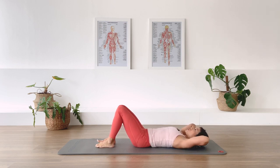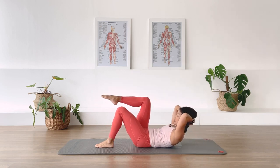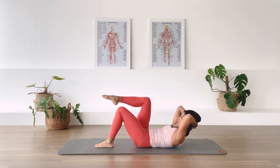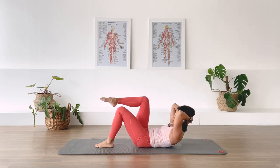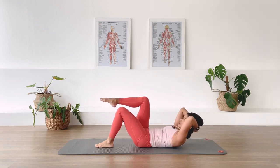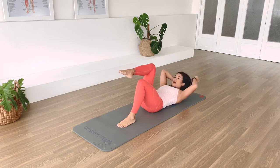Elbows are off the floor. Then I want you to take the right leg up to a tabletop position and hold it there. Breathe out, chest lift up. Inhale, hold. Exhale. We come down and exhale, we fall forward. Inhale, we float up a little higher and exhale, we come down and we lift. Ideally, your pelvis should stay in a neutral position.